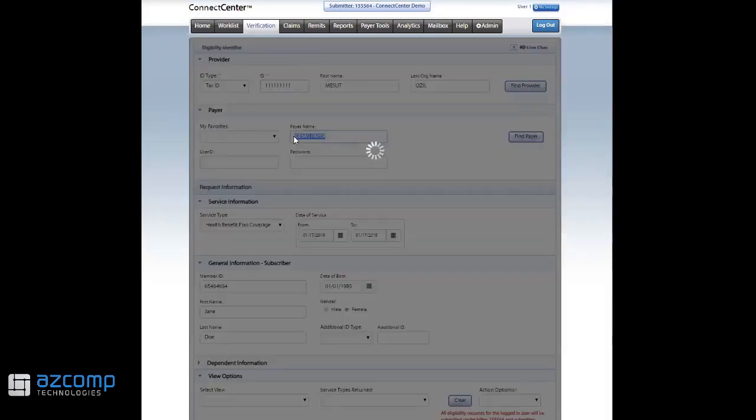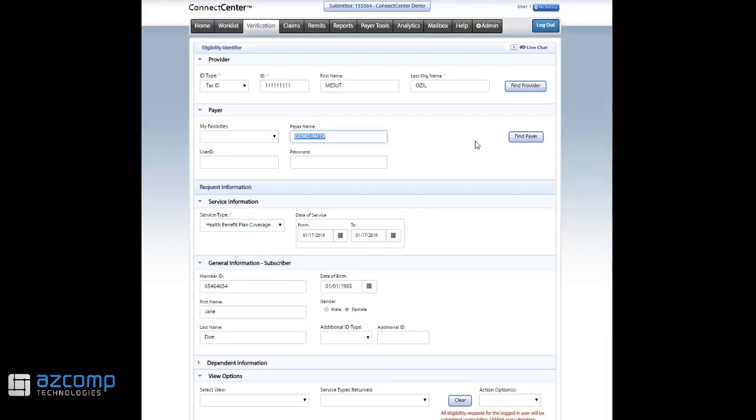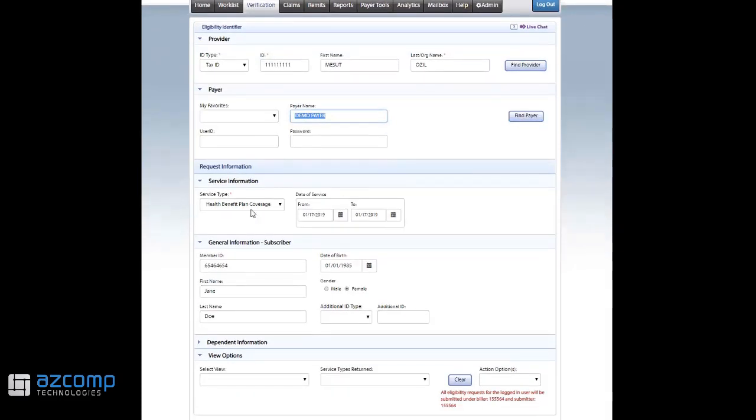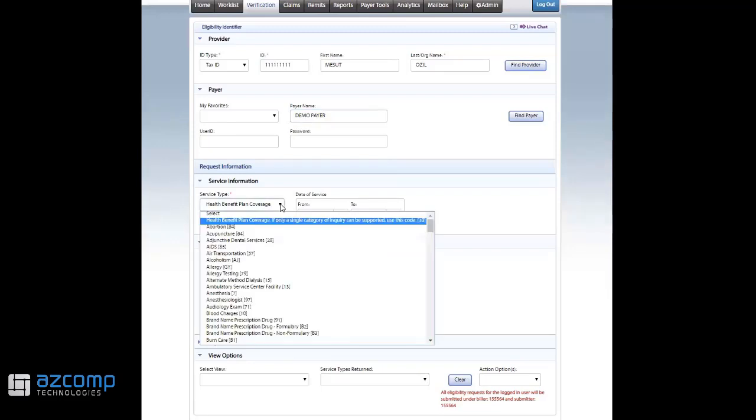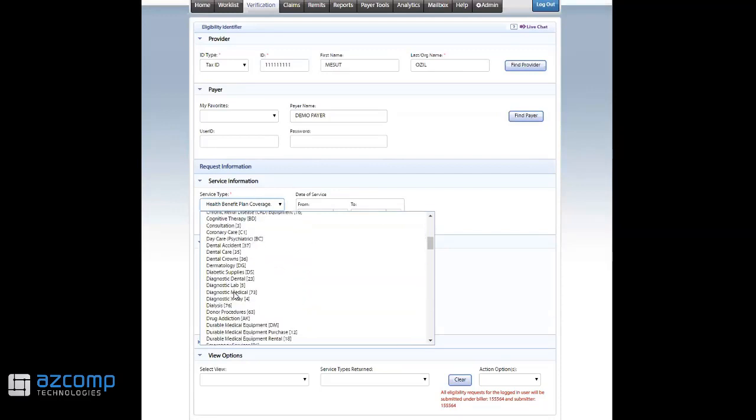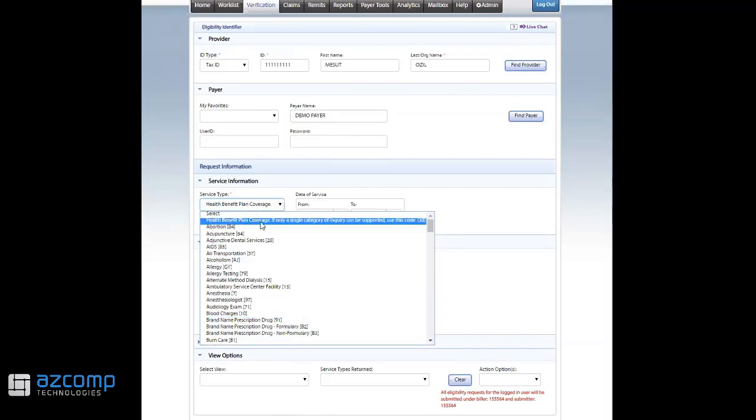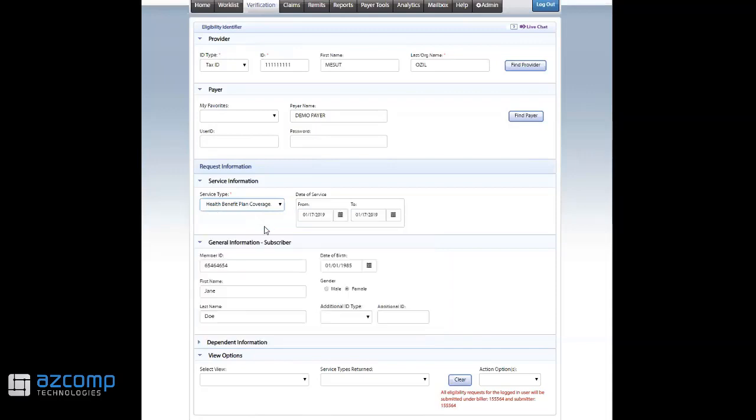Next, you're going to select the insurance payer that you want to verify. There's also a Find Payer button on the right-hand side that'll take you to the payer search screen, so you can search the payer list if you're not sure exactly how it's named in the payer list. Next, you're going to select what kind of coverage you want to verify. So this way of doing eligibility verification lets you narrow down on a specific service, like anesthesia, for example. There's several different specific services listed here. Or you can get the general overall health benefit plan coverage for the patient's account.